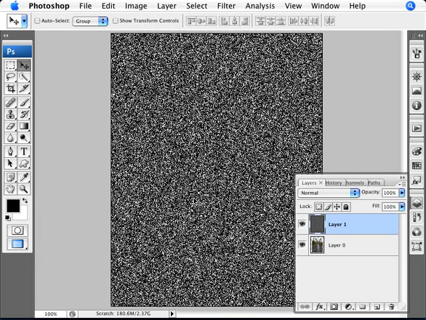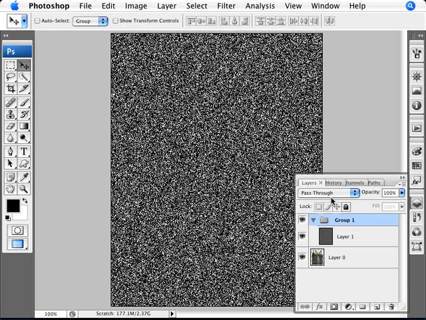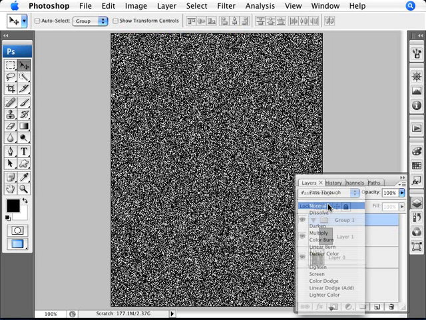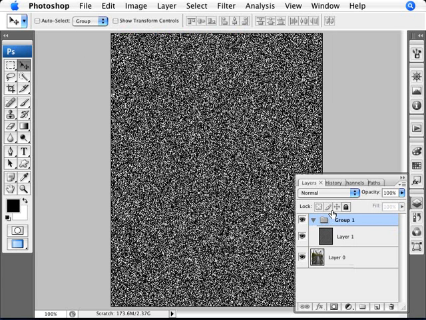So I'm going to click OK, and now I'm going to go into my groups. I'm just going to add here a new group and add this layer here into my new group. And also, from the new group here, I'm going to change the mode from pass-through to normal. And the reason I'm doing that is so that I'm going to apply an effect here to this soon, and I want it to only affect this layer.